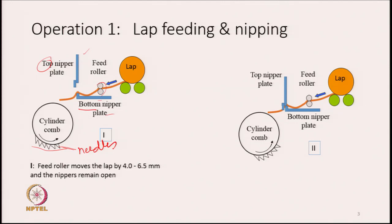So, what do we do? The feed roller moves the lap by 4 to 6.5 mm and the nipper remains open. When you feed the lap, we have to unroll it, and after unrolling, the feed roller is going to feed it forward. When it feeds forward, these two plates should be in the open state, as shown in this diagram, so that the sheet can move forward. Otherwise, the lap is going to pile up behind these two plates. So, when the feed roller pushes it, we have to ensure that the two nipper plates remain open so that the sheet can move without any hindrance. From there, we go to the next picture.